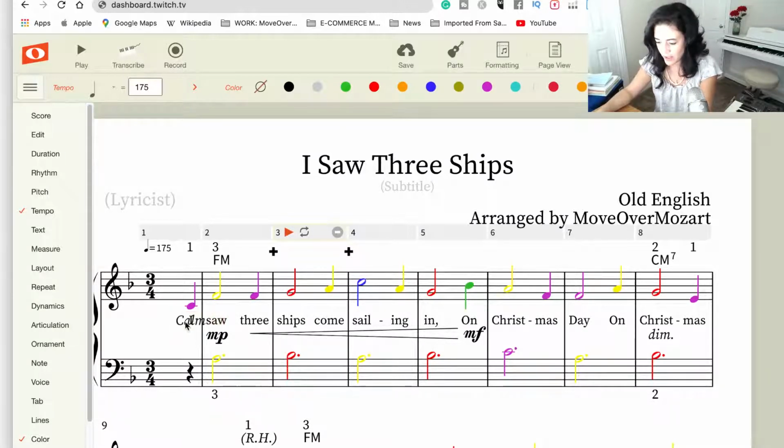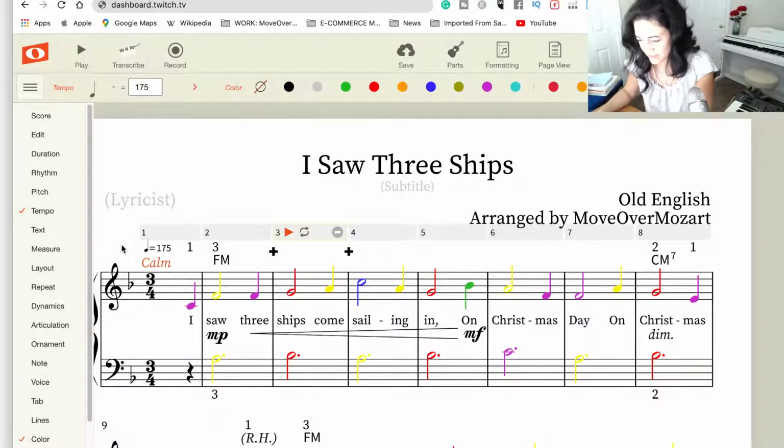and then we'll move that expression mark up here. If it lets me, it might not let me move it above. Oh, there we go. Okay. So sometimes I found it's a little bit finicky if you have to move your expression mark or directions, or alternatively, we can erase that and we can do text.